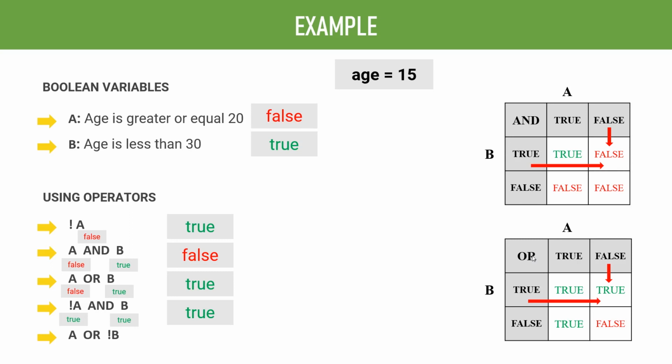So we know that A is false and B is true. Okay? So NOT B must be false. Right? Then false OR false. What is the result? It is also false. And actually, that's the only way in which the OR operator can be false, if all of them are false basically. So I hope that made sense to you.